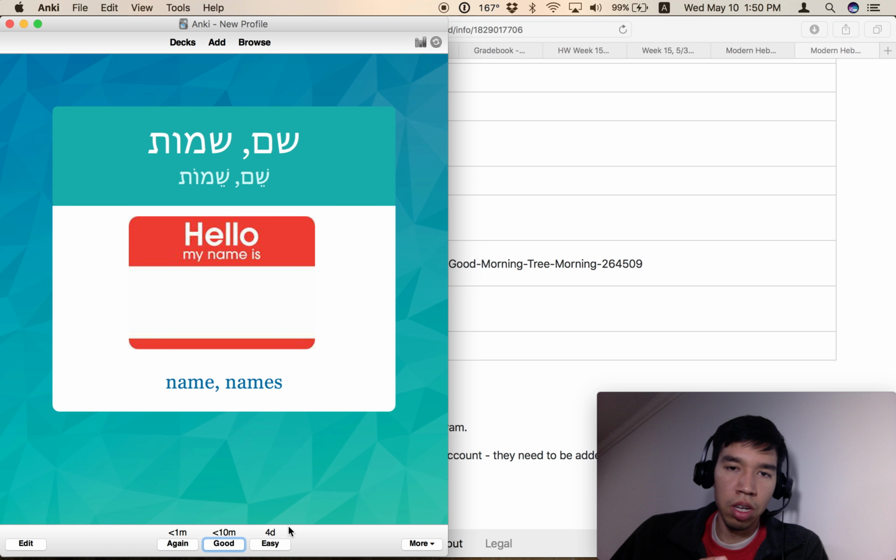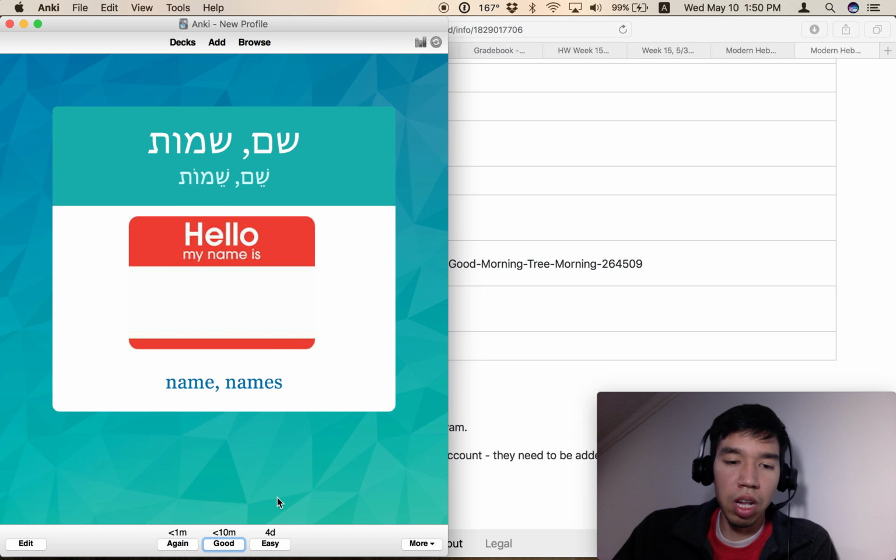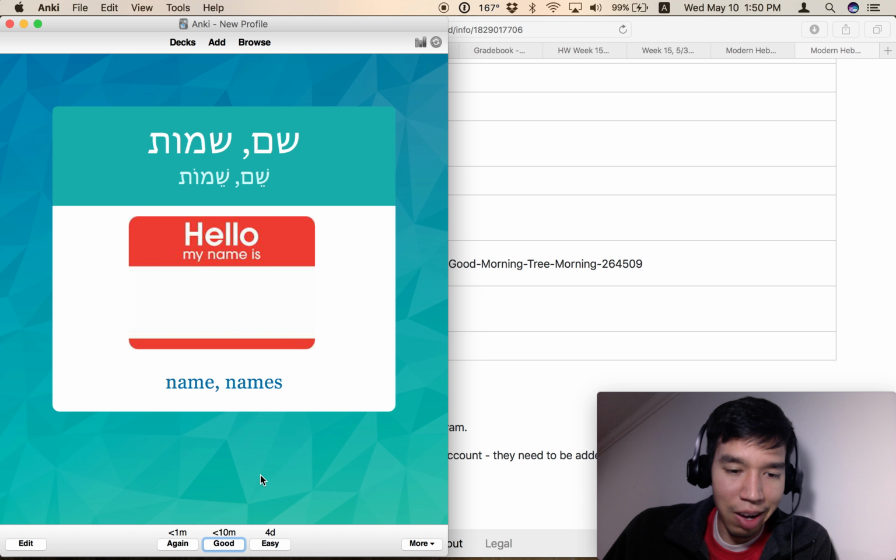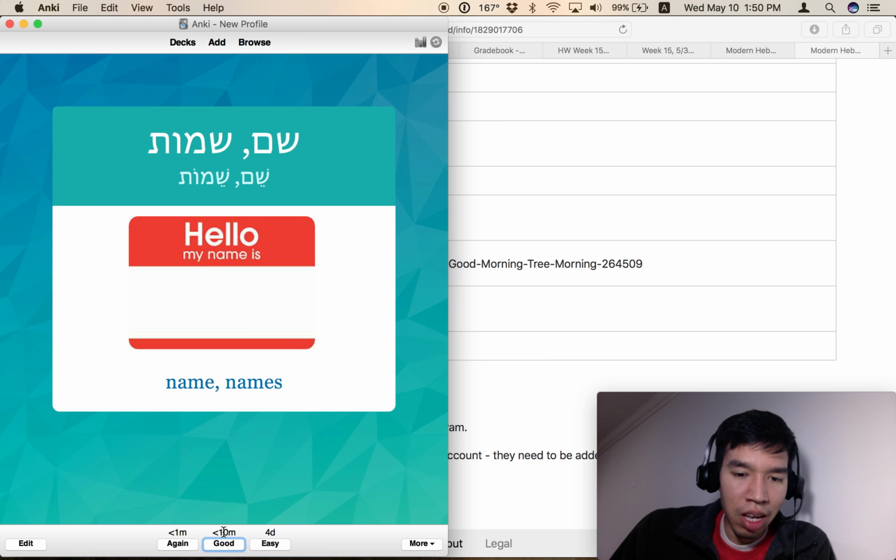For example, Quizlet is really popular. It does have some spaced repetition now. It's kind of new. I don't like the system too much, but you can try that out. Also, Memrise does have some spaced repetition, but not everything does. And Anki, I think, because it's so customizable, it's really helpful. I'll talk more about that in some other videos. Again, this is just a brief introduction, but I think it's so cool that I just want to talk about it all the time. So let's go ahead and click on good.